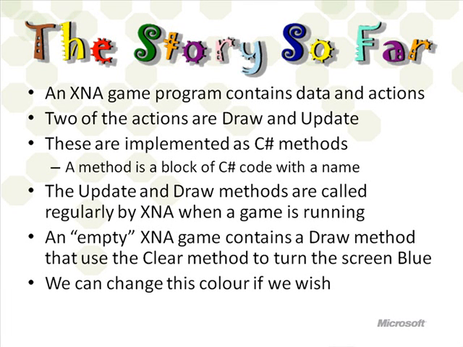We can actually make an empty XNA game that contains a draw method, and all that does is call clear and say make the screen blue, in fact cornflower blue please. And if we're feeling artistic and adventurous, we can change this color if we wish. So that's where we are. We know we write programs to control games, we know that games have to be drawn and updated, and we know that this is all tied into this magical C# language, of which we are learning more each day and loving every minute of it.